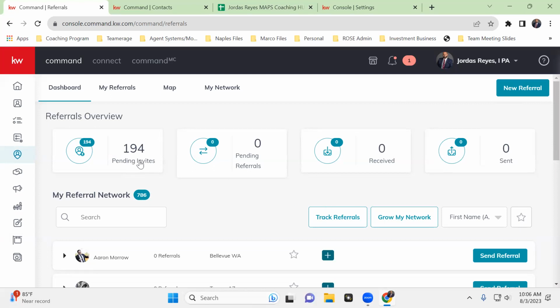I have 184 that still haven't even accepted my friend request. When I realized that a lot of agents out there are not adopting this, I thought, okay, how do I still use this in my favor? I can find realtors here easily. And what do I have when I find them? I have their name, their phone number, and their email. That's all I need to create my email list of agents. So that's what I essentially started. I stopped adding them to my friends list and started adding them into my database as a contact.